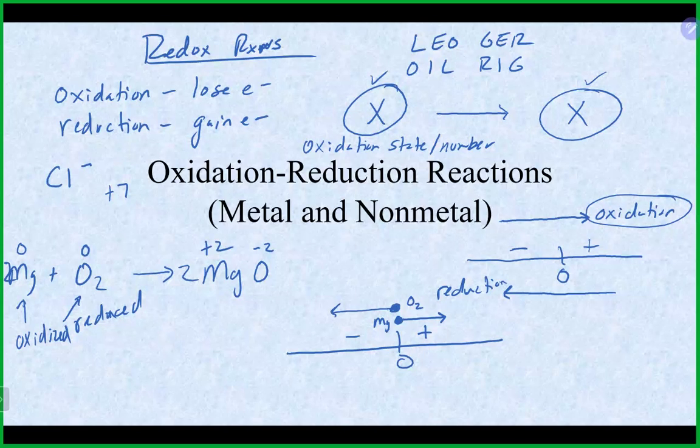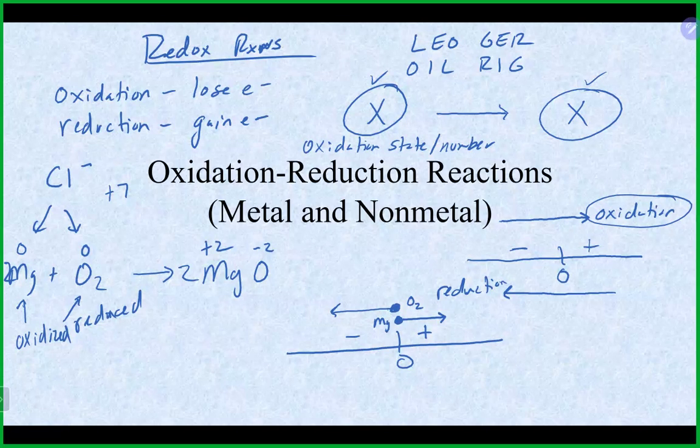It might be a question like, what is being oxidized and what is being reduced? If you were asked what is being oxidized, you would say magnesium, and what's being reduced would be the O2, or the oxygen. By the way, what is being oxidized and what is being reduced is always found on the reactant side, not the right-hand side of the arrow. More importantly, it will help you realize that it's a redox reaction, which is more for our level of what we're going to talk about.